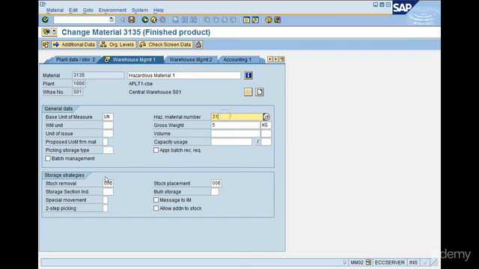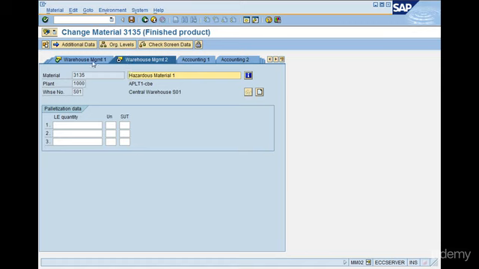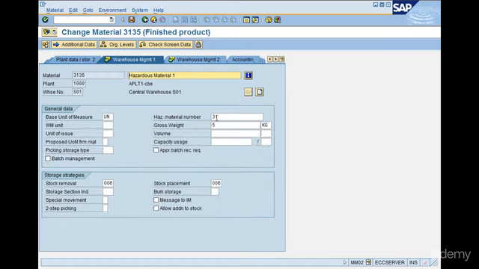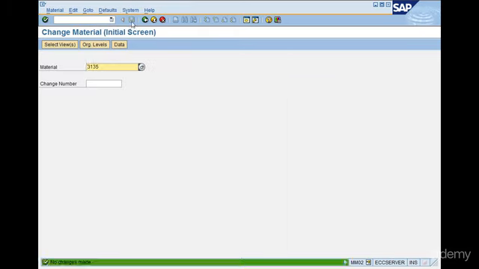So once this is assigned, we have the stock removal and the stock placement indicator 006. So in standard SAP, 006 storage type is the hazardous material storage type. So I am going to store this material and remove this material from 006. Rest of the data is quite similar to what we have maintained. The only difference now here is the hazardous material number. Let us now go to the config part and let us see what extra things we need to do for using the hazardous materials management.